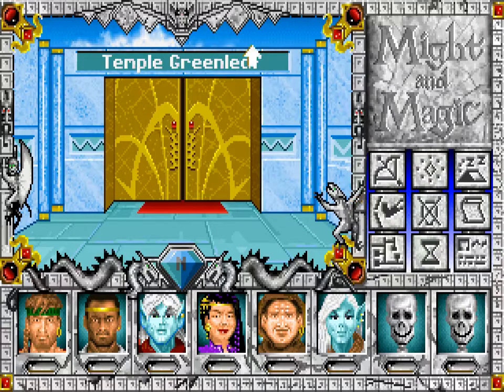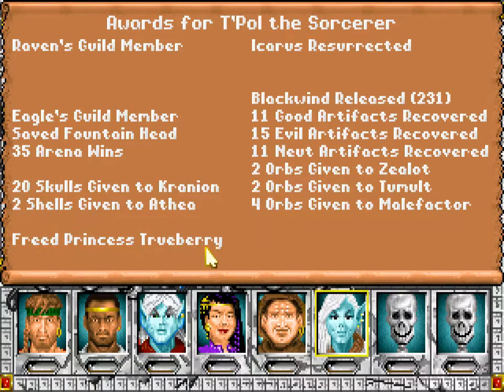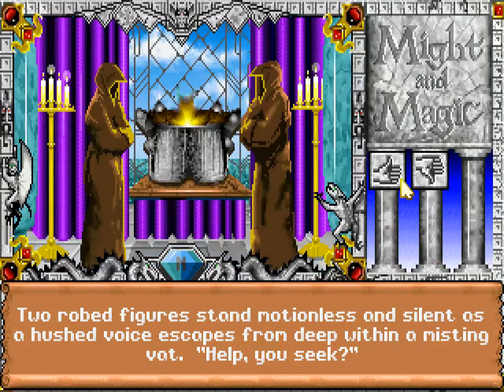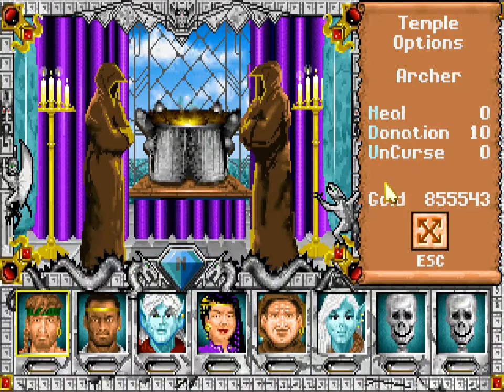Right now I'm standing outside the Temple Greenleaf because I also need to do something else before we finish the game. Apparently there is an award you can get, according to my clue book, for donating at every temple. So that's what I'm going to try and get. I hope this won't take a week's worth of time. But yeah, so donate to the temple for everyone.